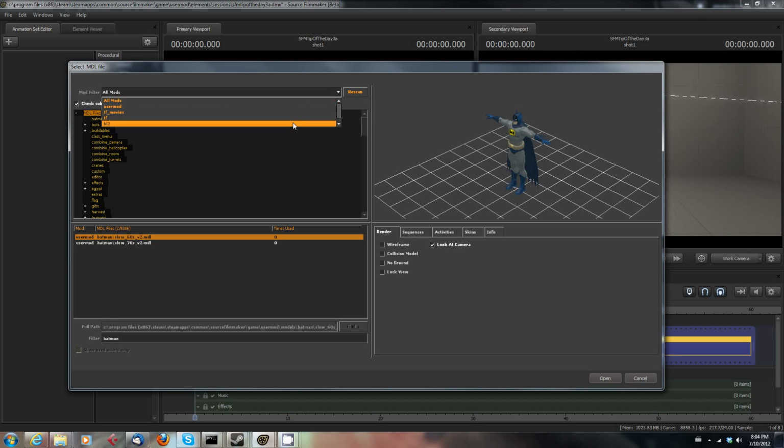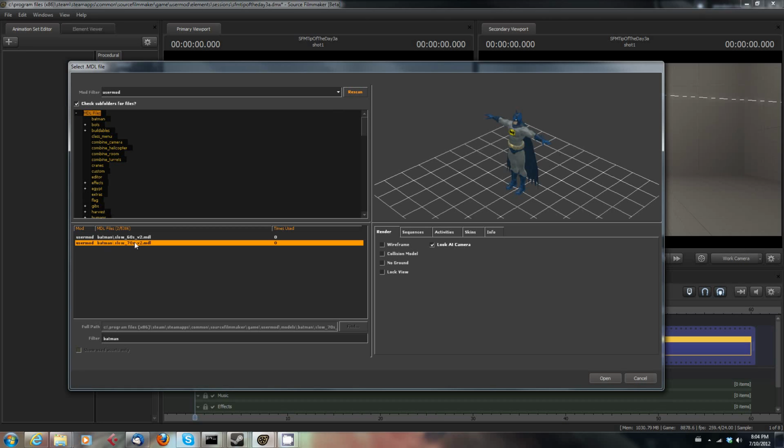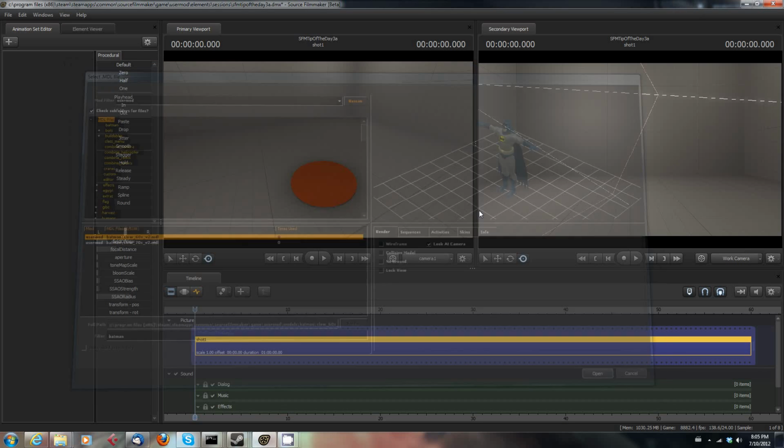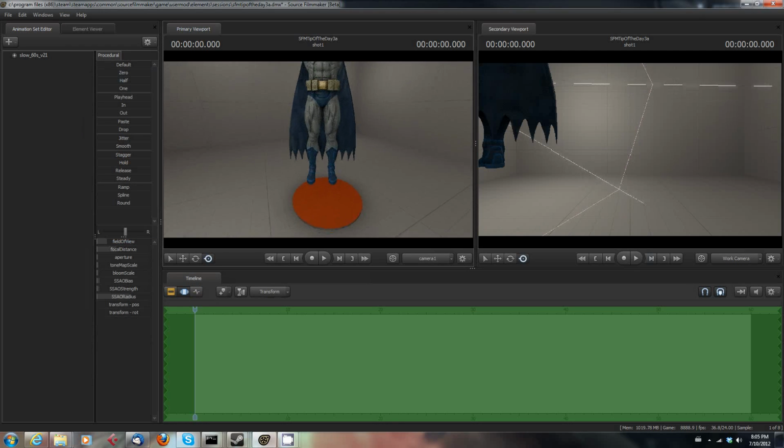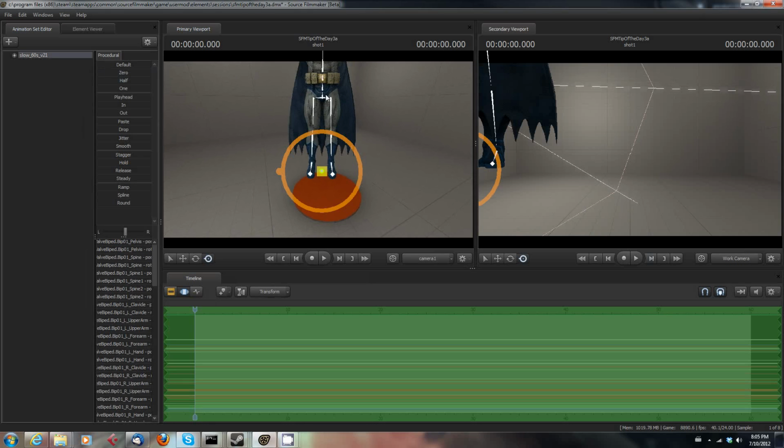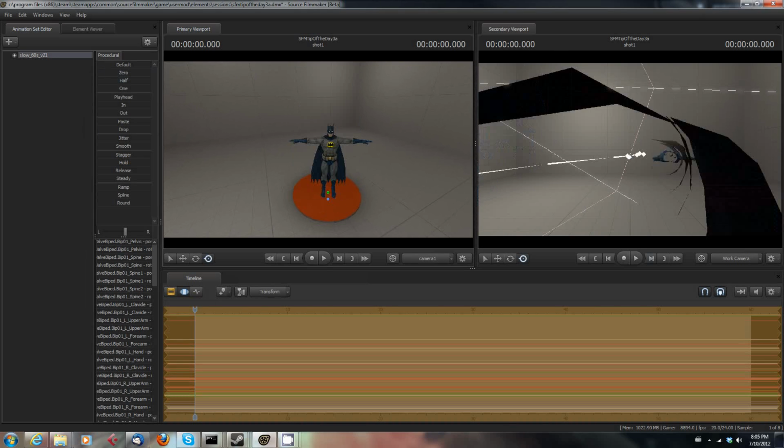But if you select user mod in the list, oh, there it is at the top. If you select user mod, it'll filter it to only those models that are in the user mod folder. So your call on how you want to do that. But in this case, I typed in Batman, and well, I got the 1960s and the 1970s Batman. And it looks like the main difference is just some colors. I like the 60s Batman. So I'm going to click that and get him, and it opens it. Hooray, we have a Batman. And so I am going to select the Batman, and I am going to place him on the circle.